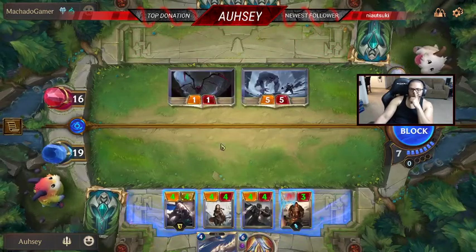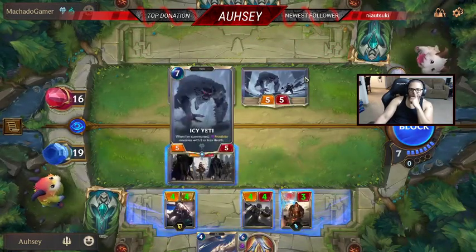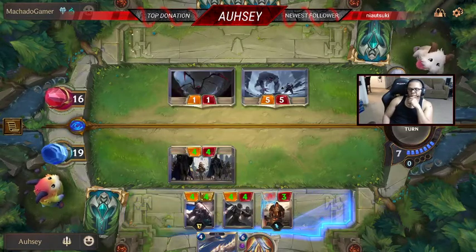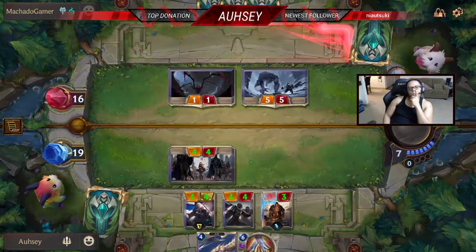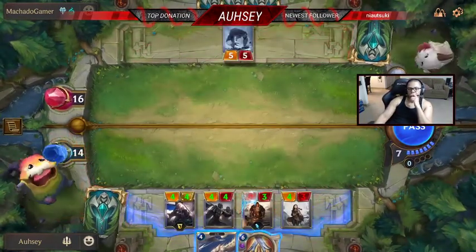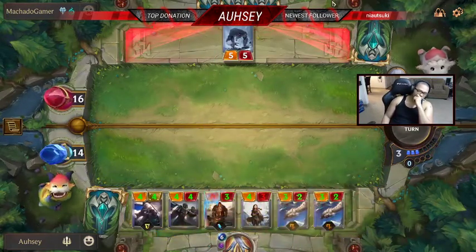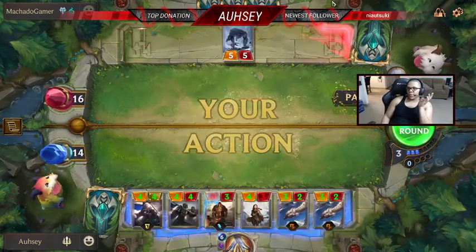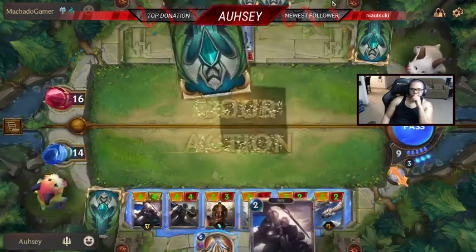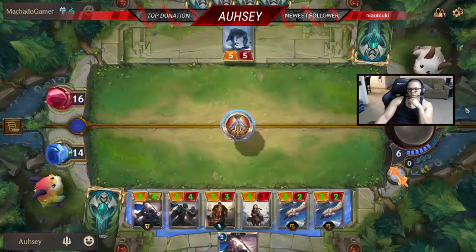I'll take the damage. Actually, you know what? I'll defend this. Make sure he has no move. Alright, cool. I'm fine with that. Because next round, I'm about to just unleash hell. I don't even care. Let's throw this out. So if anything important comes out, I'll just destroy it. Nice. I have no room for things anyway.